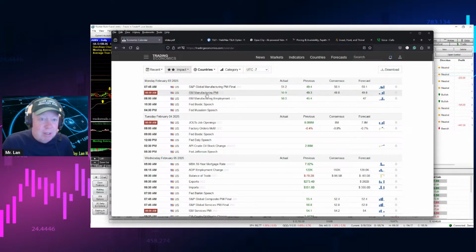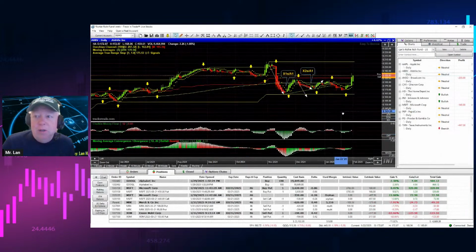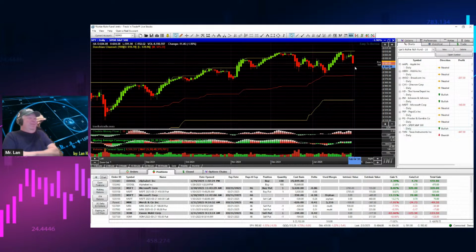Is that going to make the market go up or down? Who knows? Nobody knows. It's red. It says it's supposed to, but we don't know. All we know is it was going to make the market move. Which market? Well, whatever market it affects. Well, all the stock markets. We can go look at the SPY, which is the S&P 500, and the market flushed today. There you go. You get good news, and the market still can flush. So that's how it works.